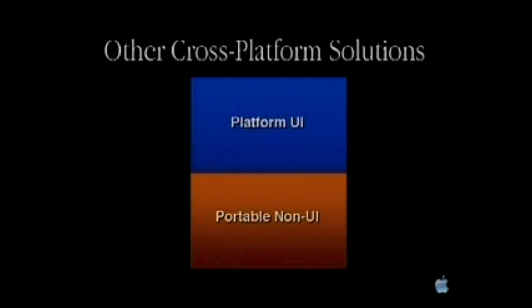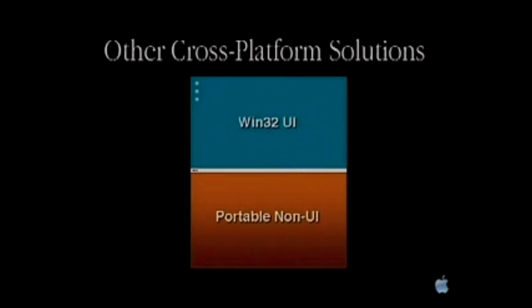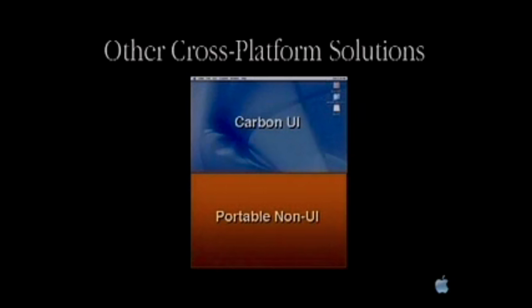So when you go to Windows, you give it a bad UI, but you give it the Windows UI. And then when you take it to Mac OS, you can use either Carbon or Cocoa to build a great Aqua UI on top of it. So this is the standard way, actually. Most of you are doing it. But if you've decided that Java does solve your needs, and you're sold in the Java story, then we are investing very heavily to make it so Mac OS X is the place you go for your Java solution.